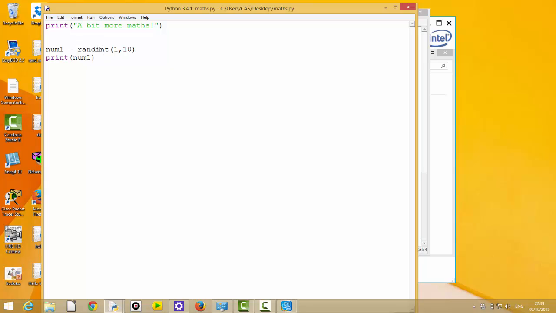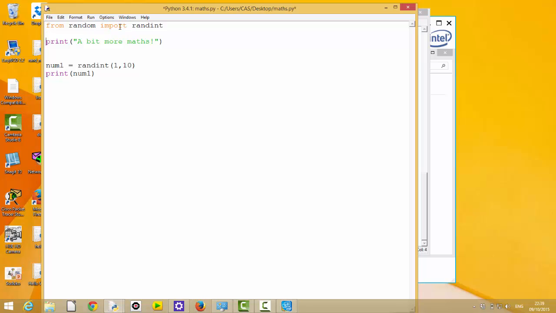Now I want to import this function randint. So to do that, I know which module it's in. It's in a module called random, or a library called random. So I say from random, that's where the library is, import randint, and hit return. Now it might seem like, gosh, I'll never remember that. Well, to be honest, the functions that you use frequently, you just remember where the libraries are. If you don't remember, then you just Google randint and it'll tell you what library it's in anyway.